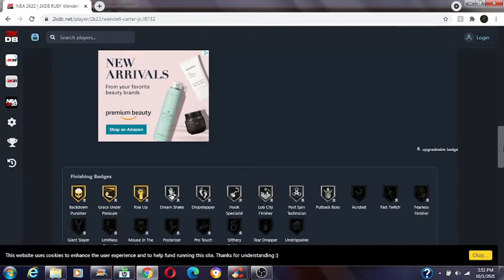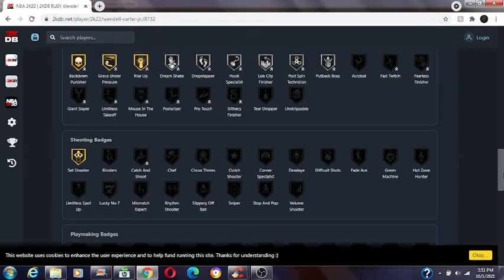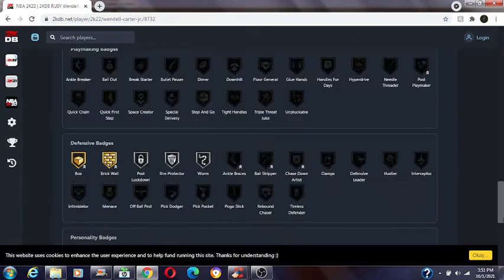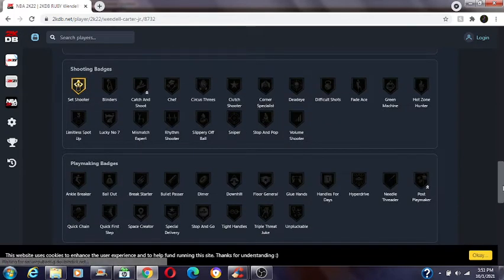I would say, yeah, he's decent. He's decent at finishing. He has most of the badges you pretty much need, other than limitless takeoff, but you don't really need it, though it'll help you. He has no shooting. It's early in the year. Actually, wonderful card. He has set shooter, which might legit be the most useless shooting badge.